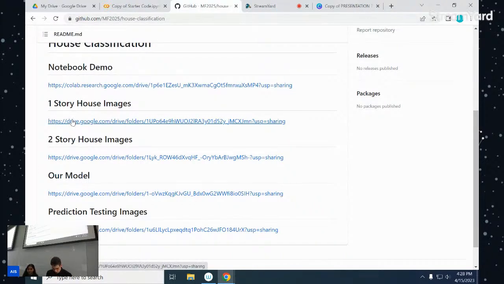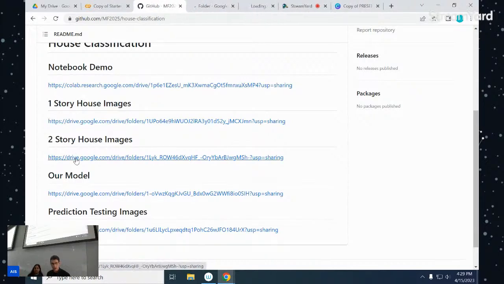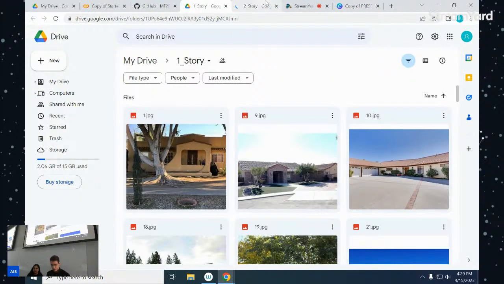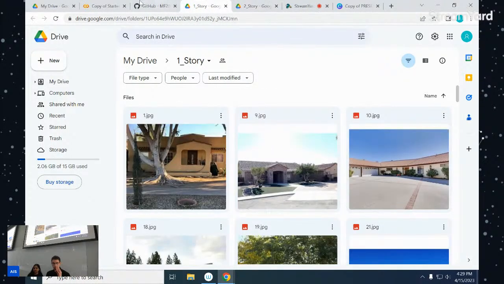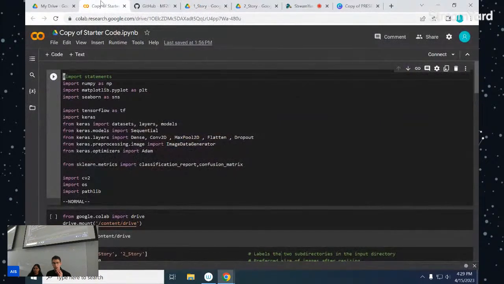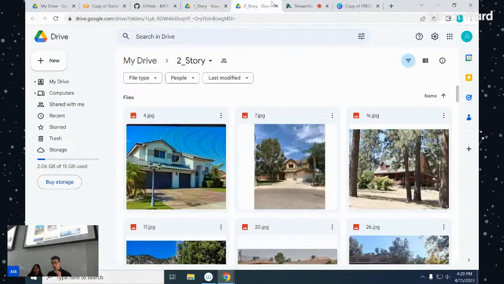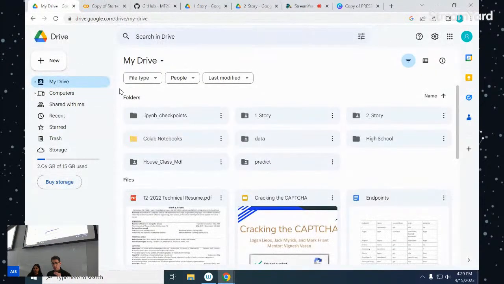So let's go to it. You see these images here? Fancy. You'll see them in your drive, and then in shared with me.